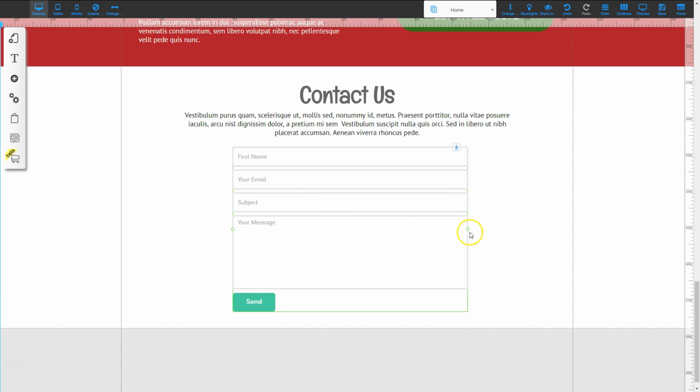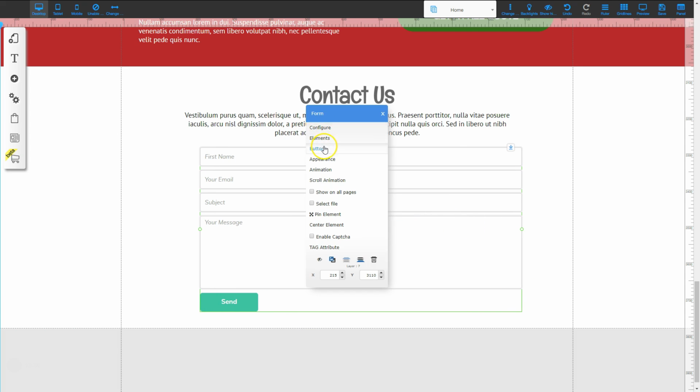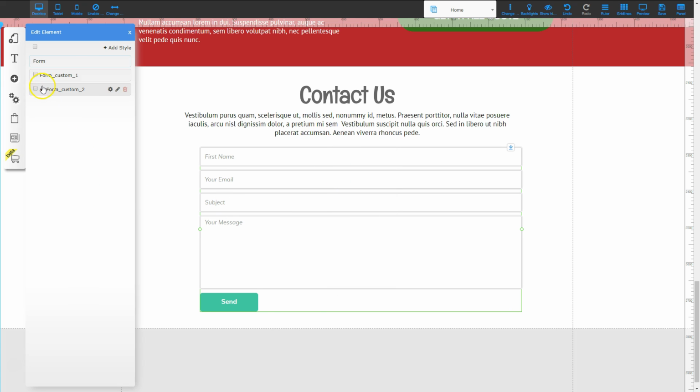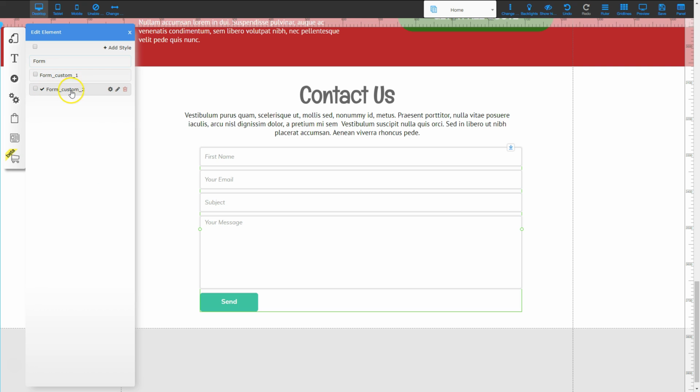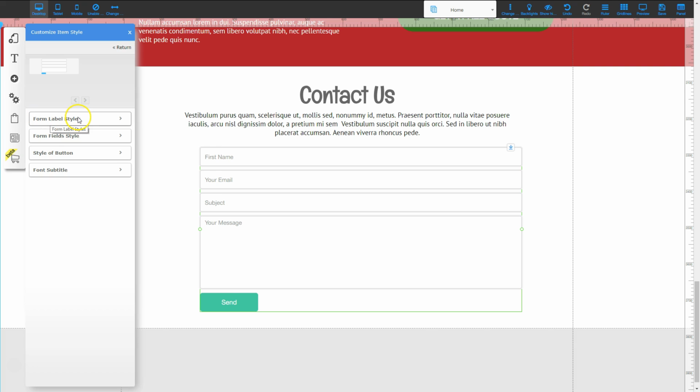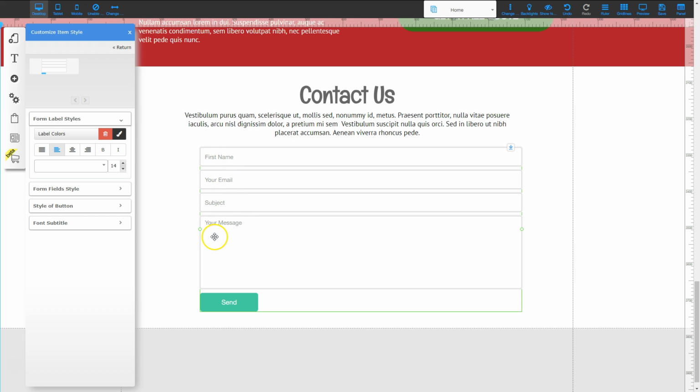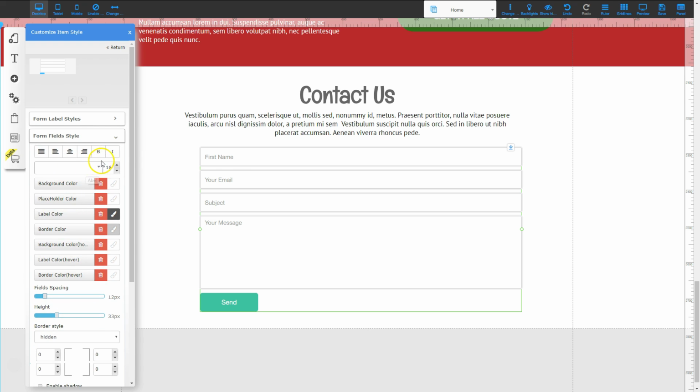So now I've got a great form already, and I'm going to go ahead and make a few changes. So I'm going to go to appearance. And I've got a couple of form options. You can see if I hover over them, it changes the design of the form. I'm just going to stick with the one that I have and click the gear to edit. And now I'm going to go into form field label styles. This is where I can choose on these labels what the text looks like. I can change the form field styles. That's this one right here. So I can make that bigger.